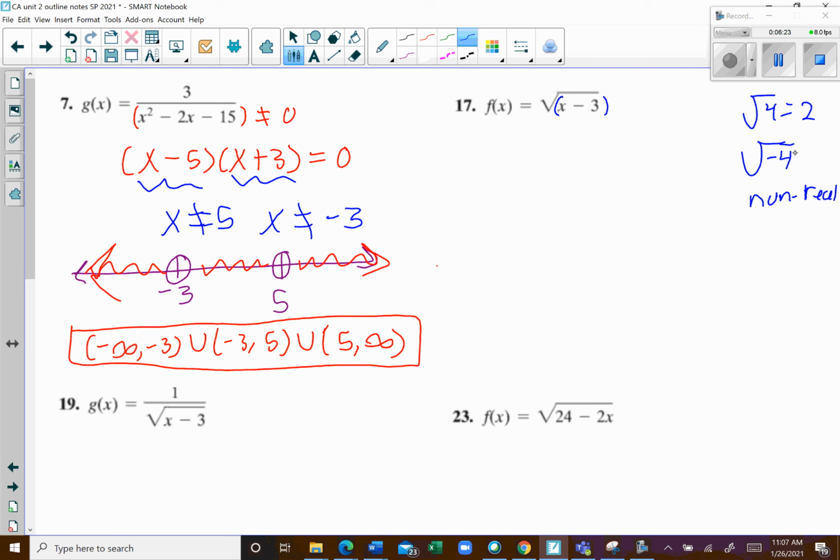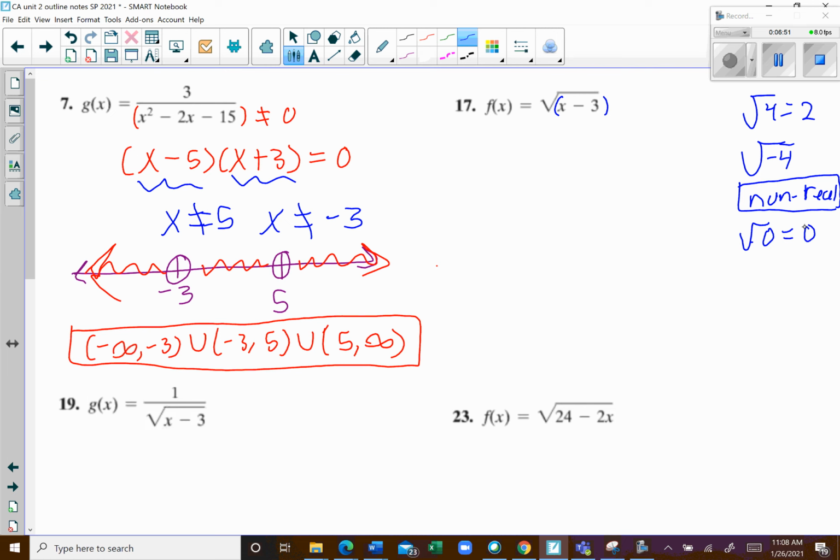A lot of times students say it's 2 or it's -2. It's actually neither of those, and I'm not really going to go in depth on that right now. But basically, you cannot square root a negative. Well, you can. There's a different number system for it, the complex number system, and they're known as non-real numbers, okay? Anyways, you can square root 0. Square root of 0 is 0, okay?